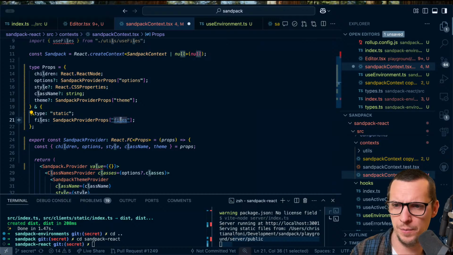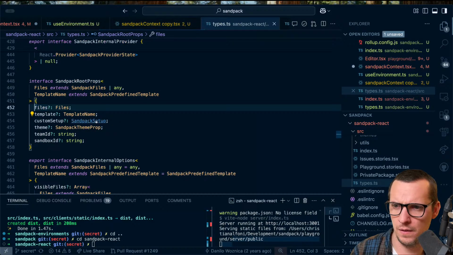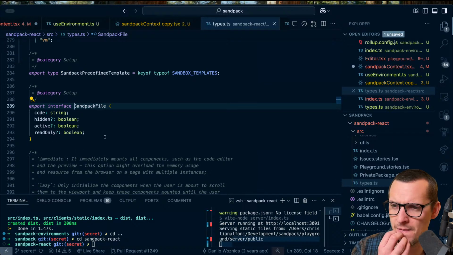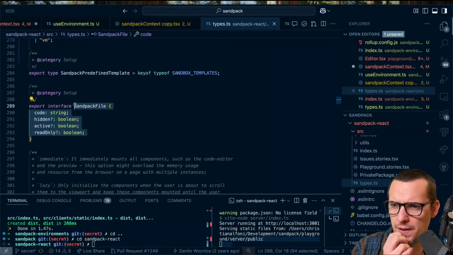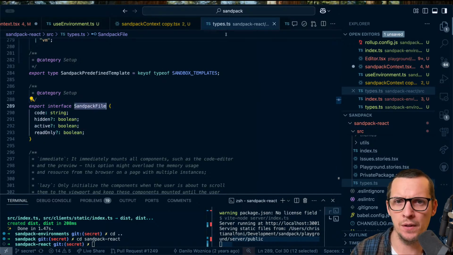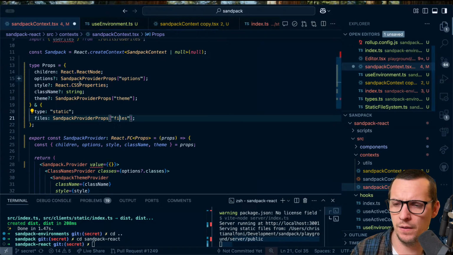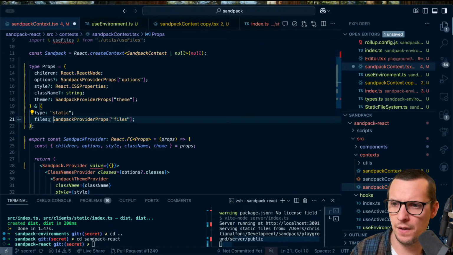Well, what are these files based on? Sandpack files. Oh, interesting. Okay, but I think we can call it Sandpack file, or we can say files.